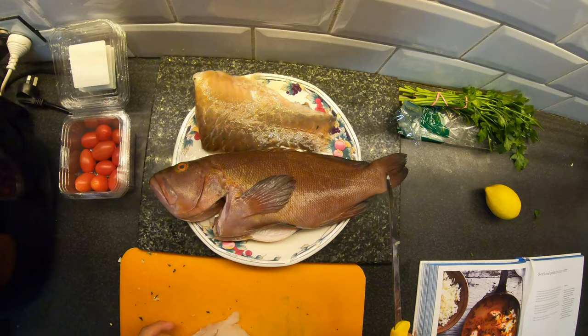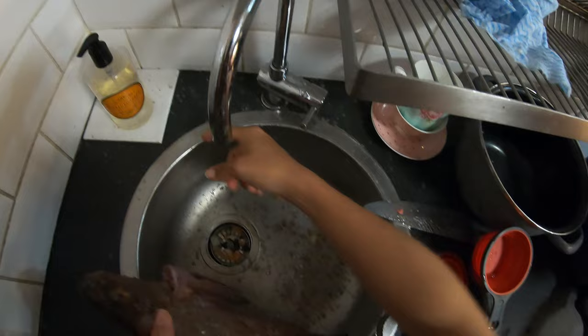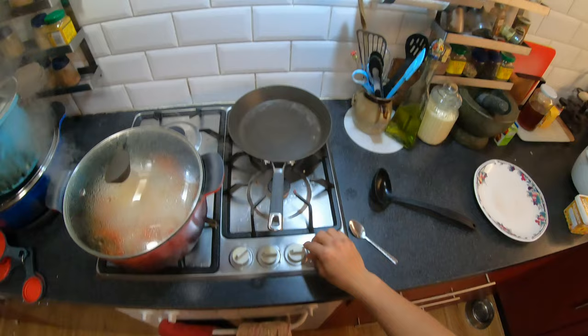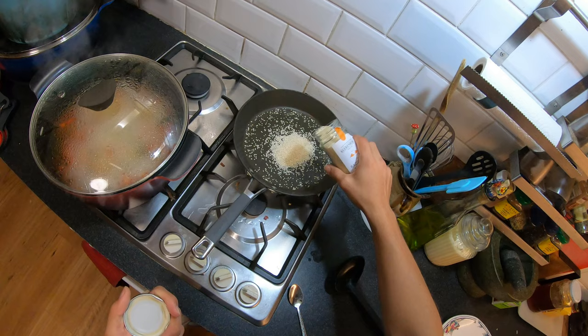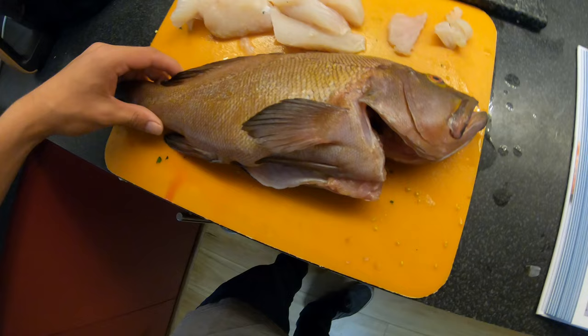Since I cleaned him down at the ledge the other day he's gonna need a bit of a scale into the sink. On one side — should have done the scaling outside, they're everywhere. Fish is clean though. And then the final touch we have to prepare: a few toasted sesame seeds for on top of the rice. Lovely little break sea cod from the south coast — oh these are beautiful.